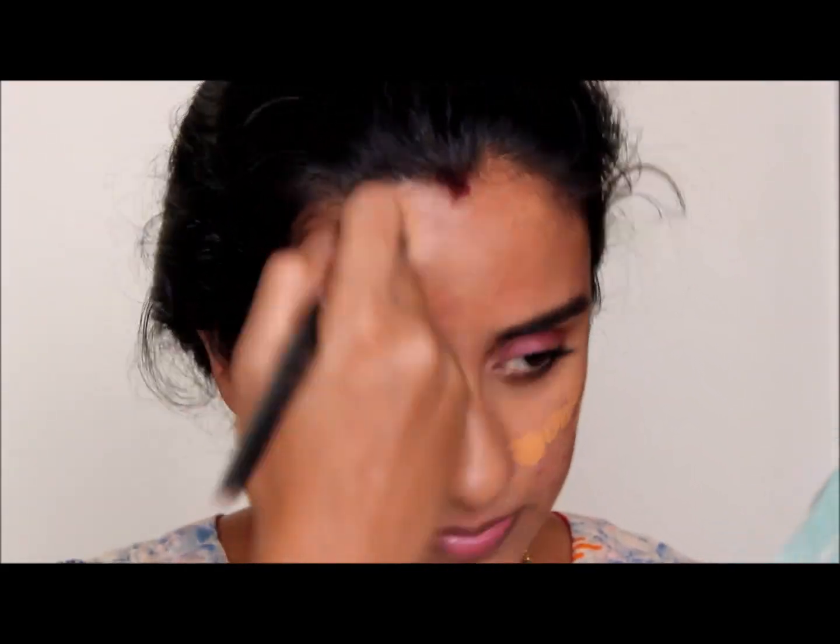I find that it's great if you want to have a really light coverage, but also have that airbrushed sort of look. This brush is perfect for that. I don't know if it's available anymore, but if I do find something, I'll drop a link down below. Once I'm done blending out my foundation, I'm going to be going over any spots and then just spot concealing, and with that my base makeup will be done.